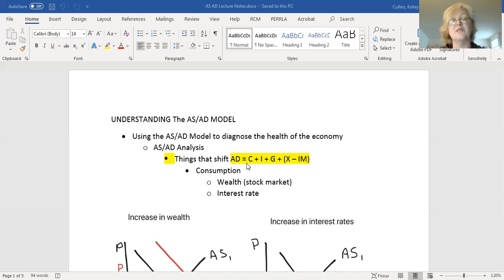Another factor that consumers consider when they are deciding how much money to spend on GDP over the course of a year is the interest rate. Now, the interest rate is important. It helps us finance big purchases like a house, a car, a new boat, those kinds of things. Or it can affect your ability to borrow to go to college. It can also affect your ability to put stuff on your credit cards.